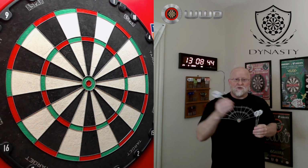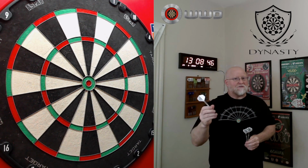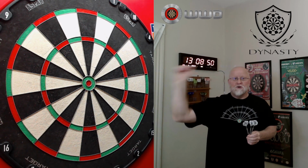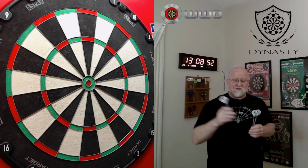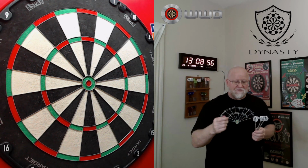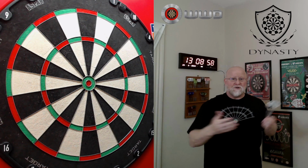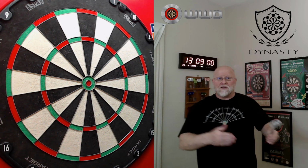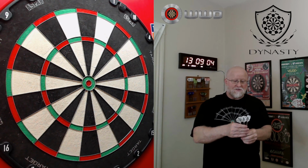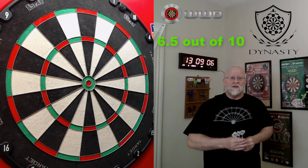On top of that, this grip, you're either going to really like it or you're not. It kind of all depends if you twirl your darts right as you're about to throw them, which I do. I actually spin the darts right as I throw them, so they definitely stick to my fingers because of that. So this grip, it's going to be one of those darts, either you love it or you hate it. And if you hate it, you're going to be out like $70 or $80, whatever these things cost. So there you go, 6.5 out of 10.